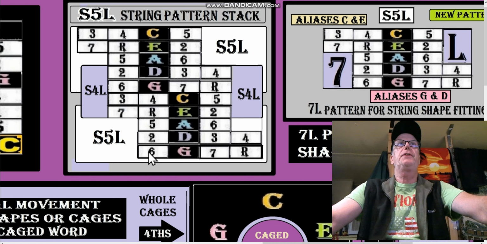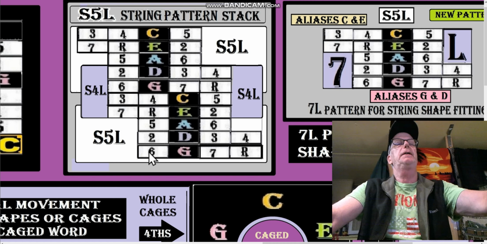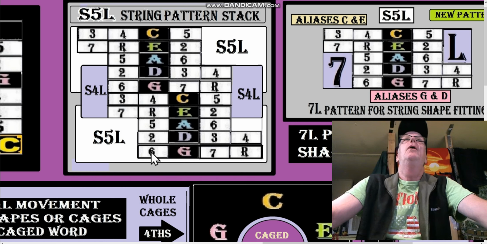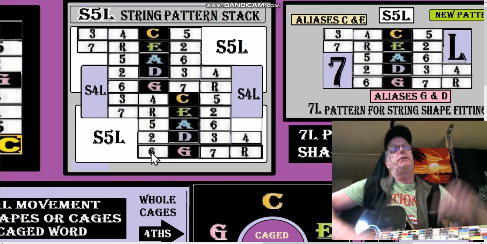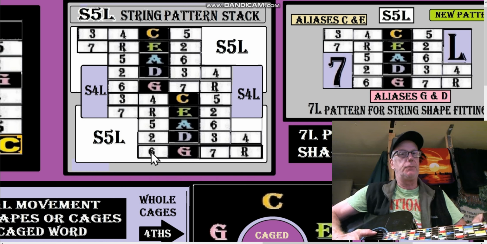Alright, so this 6 could be anything, okay? In the key of C, it's the A. Alright, so if we have the key of D, then the 6 is the B. Now, don't think about a note on the guitar like that. You can think about a B note on the guitar, but we've done this thing before where I tell you what the lowest note is. We do this lowest note thing. So everybody knows the lowest note is what? E, right?